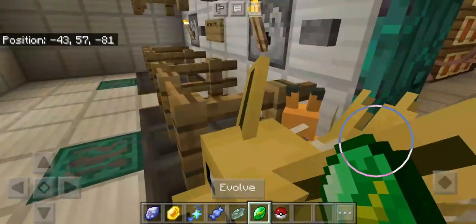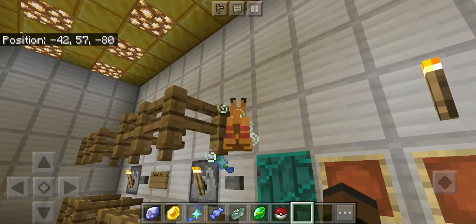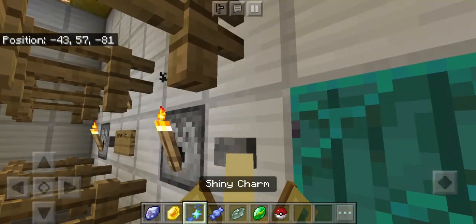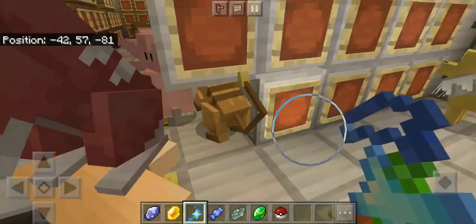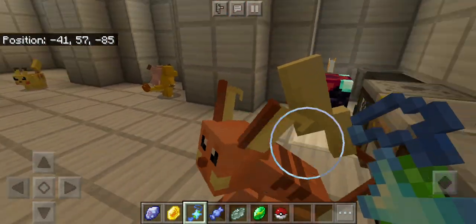Thunderstone. I heard this works on the Pikachu. Oh, let's go. Look at that. Look at that, man. And we got a shiny charm. Look at that. Oh, so when you evolve it, it drops a shiny charm. Oh, that's so cool. Oh, I'm so sorry. Look at that.